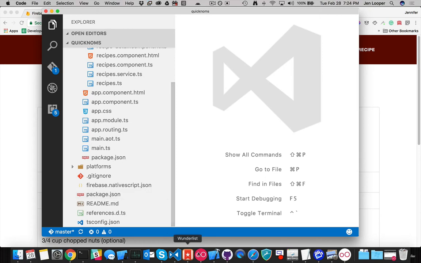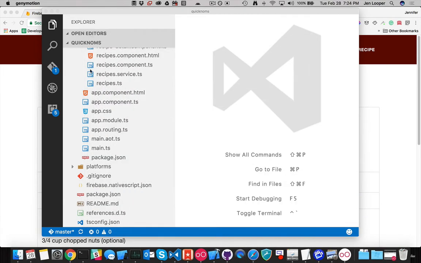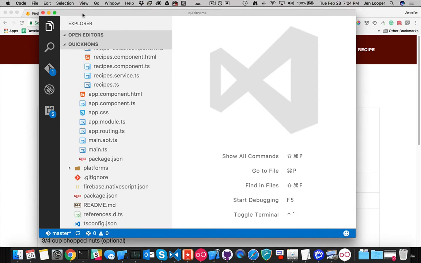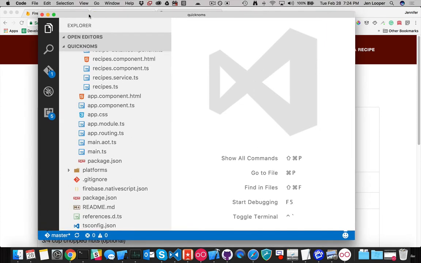But what I just do is I make sure I have Genymotion open and running, and then it picks up the closest emulator, so the one that's open. So that's how I usually operate. I just find it easier than trying to remember. I really dislike using the native AVD emulator. So I just use Genymotion and keep it open all the time and just keep running on it. But eventually, of course, you want to test on device. Emulators will only get you so far. But for this kind of app, this is pretty basic. You're just doing layouts and grabbing data out of Firebase.